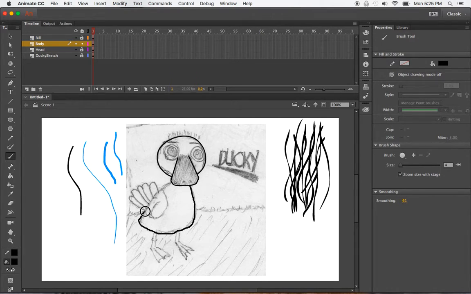Now, if you want this to be a super smooth and super precise drawing, you can use shapes and stuff, but I'm not going to worry about that. So I'll give him his tail feathers.